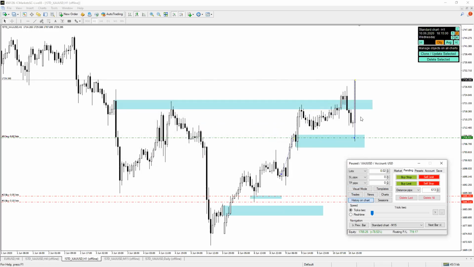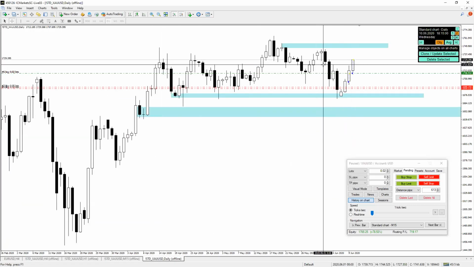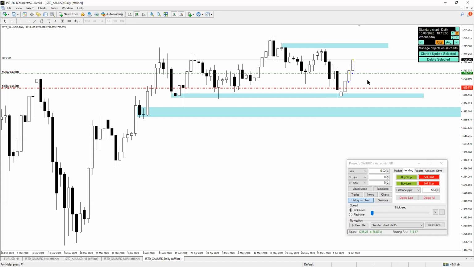So that's the one. This is the one that we've closed out on. Now we let the rest run, because as you can see, if we go back to the daily, we are now breaking above this daily. And the fact that we've broken above this daily is telling us that we might start seeing price break above, come back, and then give us a continued push. So once the daily closes bullish, I'll be looking for further buys there.